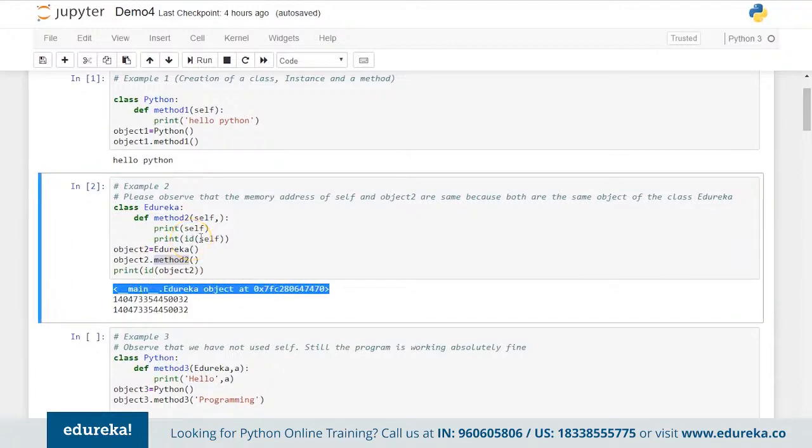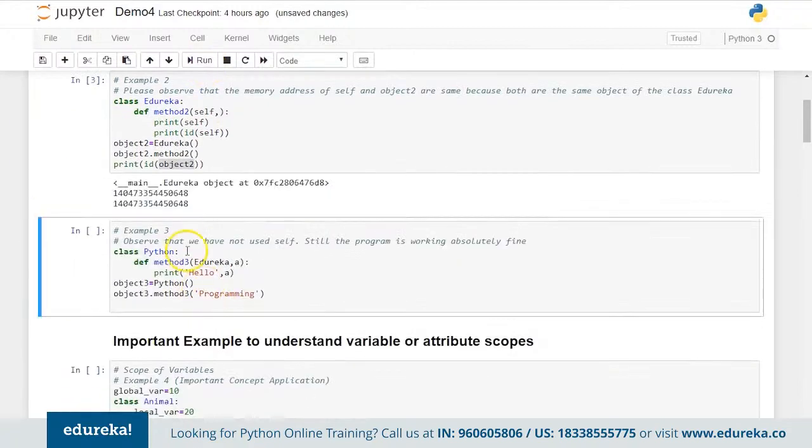So this class ID is what we are getting here. Since the object is holding the class only, it's an object of a particular class. That is the reason why when I do the ID on the object, it also shows us the same memory address. The memory address is of the class of the self itself, and this is of the particular object.